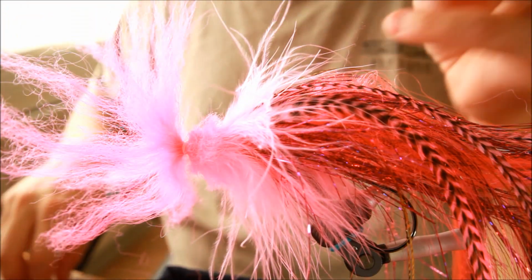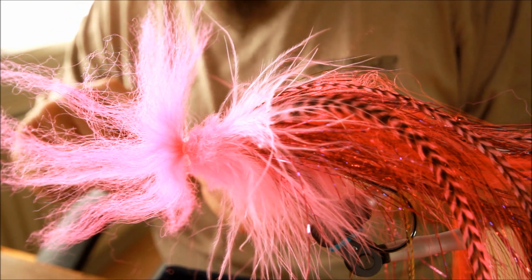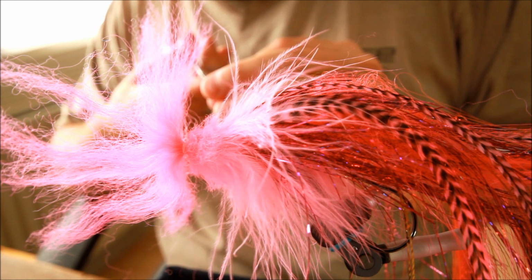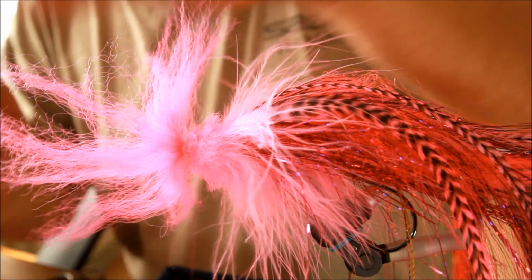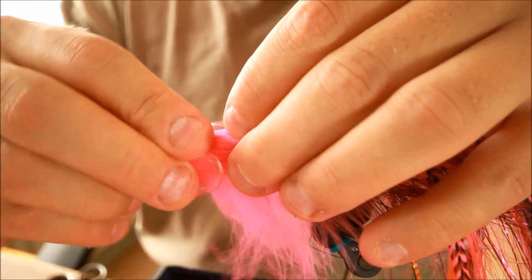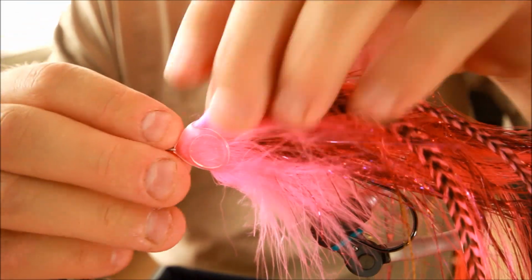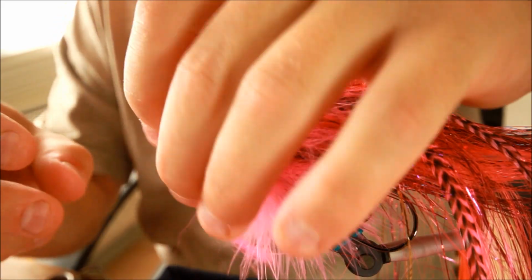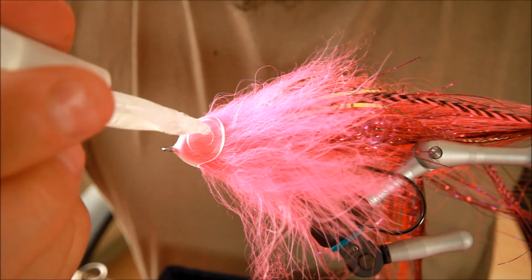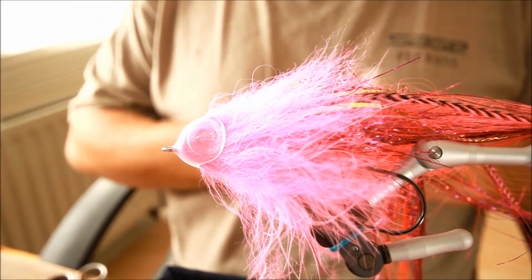But what I have to do is, because the hole in this soft head is not big enough to fit over the shank, I'm gonna cut this hole a bit bigger, just a little bit, so it will fit over. And what I'm gonna do is pull it over here, like so. Turn it over, so it's where I want it to be. As I was saying, add a small drop of super glue. Not necessarily much, like so.